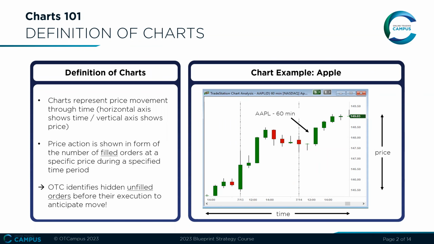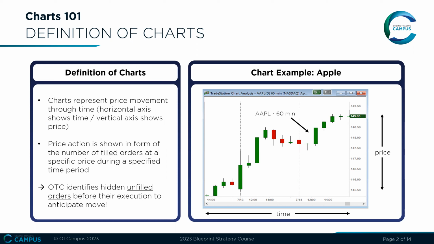So these beautiful price charts that we're going to be looking at day in and day out, what they represent is they just represent price movement through time. So if you take a look at this chart to your right, then this chart would represent the price movement of Apple price per share through time. And it would represent that in the form of candlesticks.